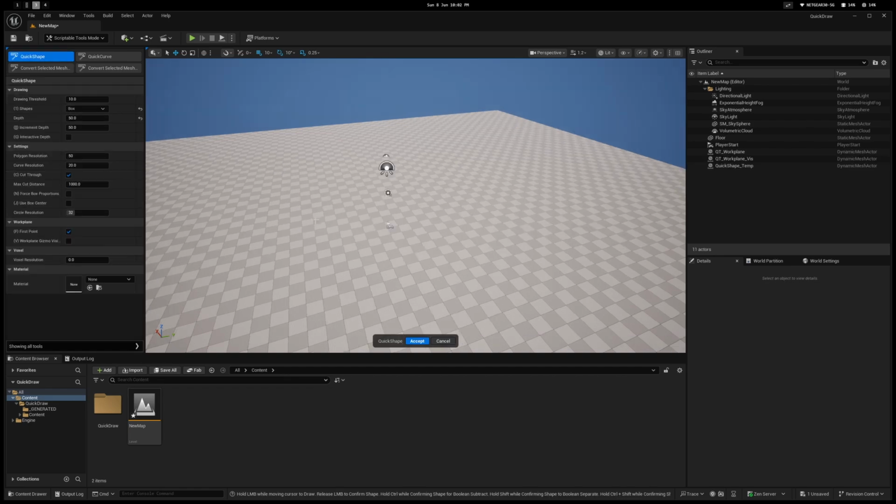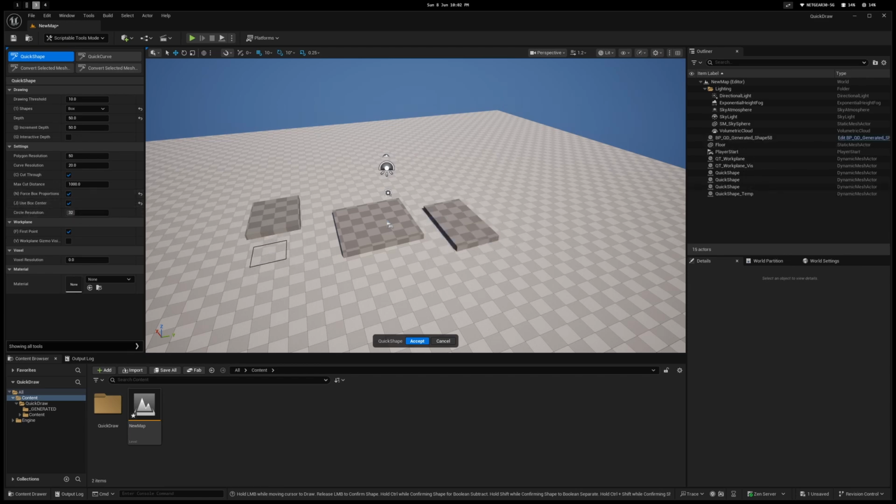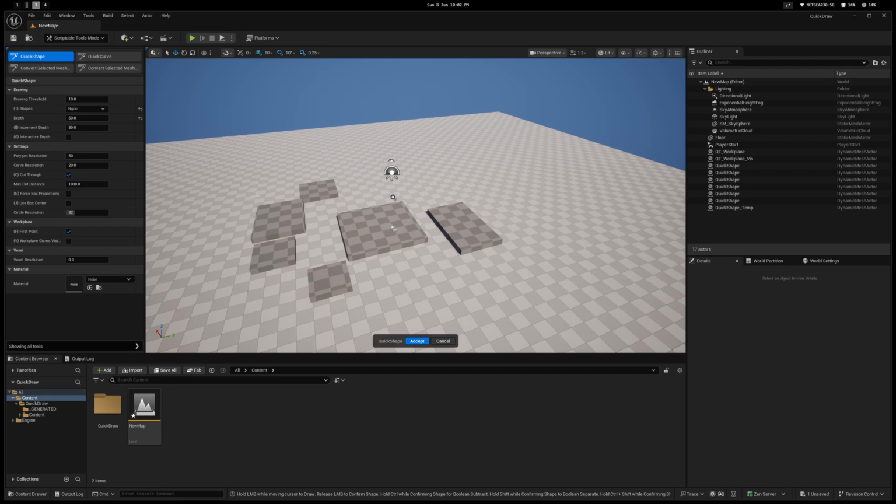Okay. When you are drawing with a box, it will be a rectangle by default. If you turn on this N key to force box proportions, it will just be a square. If you do box center with J, it will draw it from the center. And you can do both of these, and you will draw a bunch of squares. Circle resolution is for circle. So if we do this to 4, it's going to be that. Let's do 12, it'll be low res.